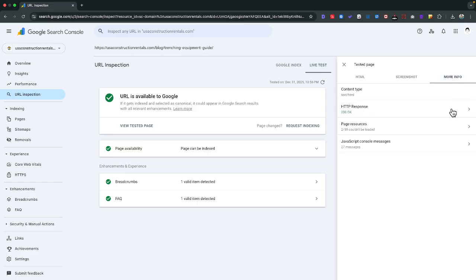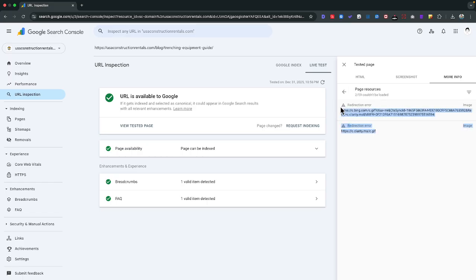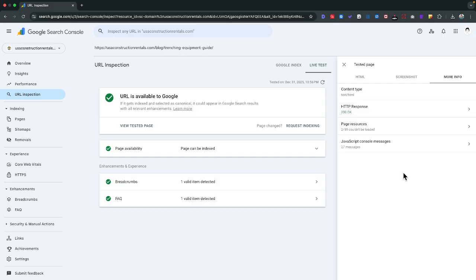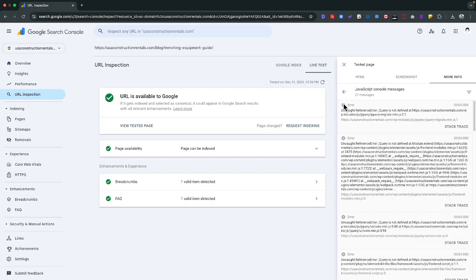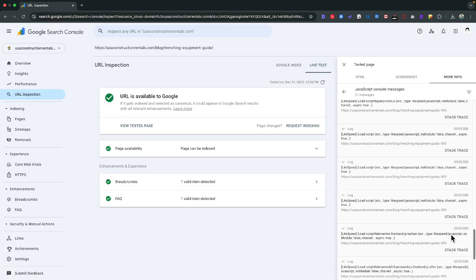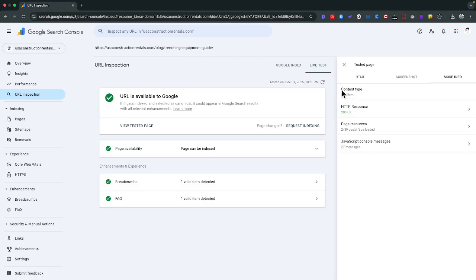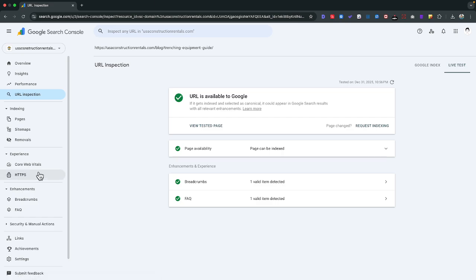And when I go to more information, it tells me the content type is text HTML, HTTP response is 200, which is always a good success. Page resources shows a lot of things on my website which did not get loaded. These are mostly the scripts I'm running. This thing is the JavaScript console messages. I mostly ignore it because you don't need to worry about them if you're early on. The other thing is pages.